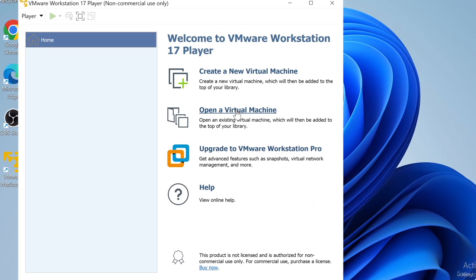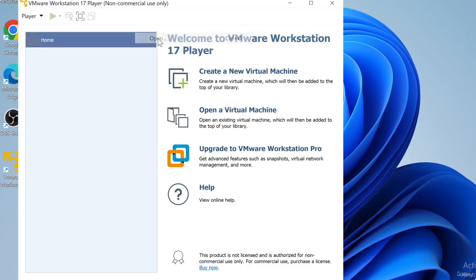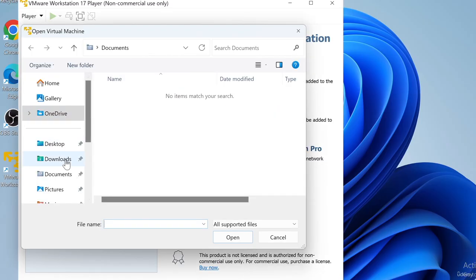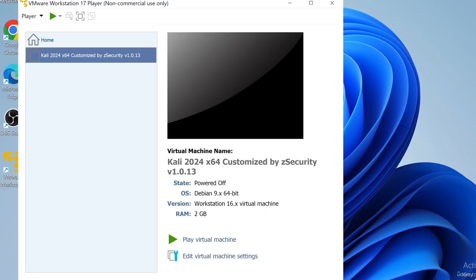We're going to click on Open Virtual Machine in here, or you can go on the player, File, and Open. We're going to navigate to the location where we downloaded the virtual image of Kali in my downloads. And as you can see, we have it in here. Keep in mind, it's the .vmwarevm file. So it ends with .vmwarevm. We're going to click on it. We're going to click on open. And inside it, we have another file. The only one file that we can select. We're going to select it and click on open. If you get no errors, as you can see in here in my case, that's it. The machine is now installed and ready to be used.